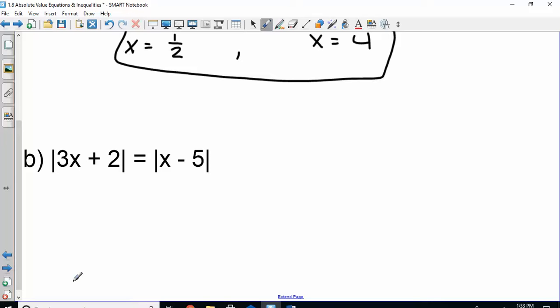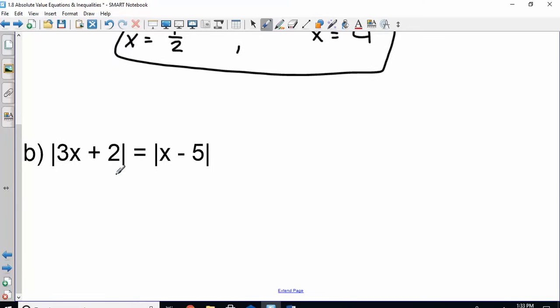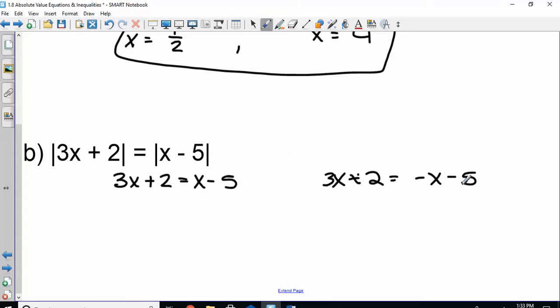Two equations, but be careful. The first one, you just drop the absolute value. The second one, you drop the absolute value and you make it a negative. If I write it like this, is that correct? No. That negative has to apply to that entire side of the equal sign. So you are going to have to distribute the negative to both terms.